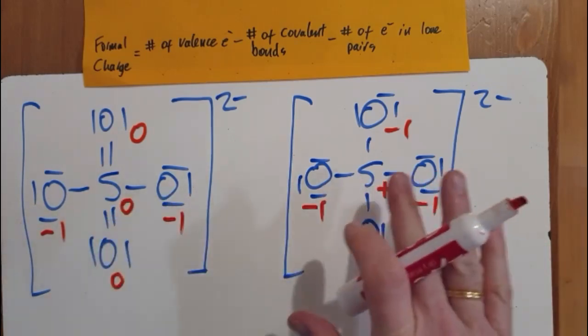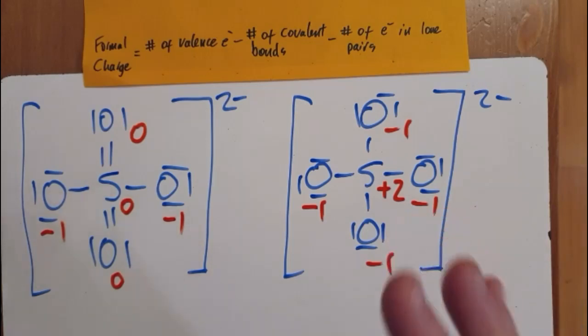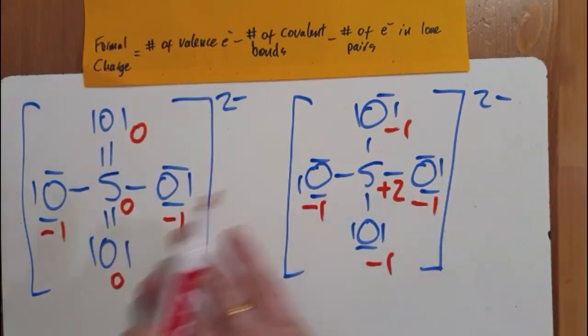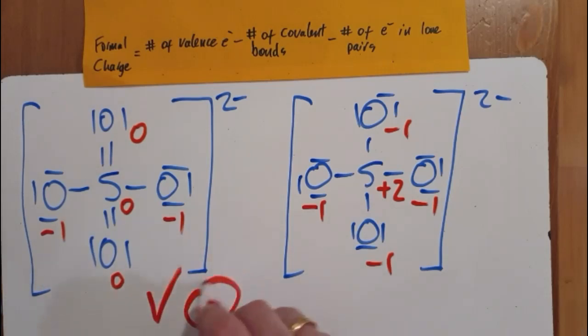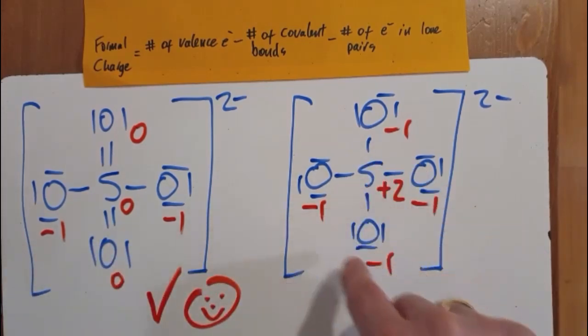All right, so to see which of these two structures is preferred, first of all, we've got to look for the zeros. Zeros is good. Well, three zeros here and no zeros there. So already this is the preferred structure. Zeros went out. A second test, less important than which has the most zeros, is the most electronegative atoms should have negative formal charges. So there's two formal charges there, and look, those oxygens have those minus ones. So if you just only followed the second rule, which is the most electronegative atoms have the negative charge, then this one would win. But the rules have, there's two rules and the priority is the most zeros is the first thing you have to pay attention to. Which that one, and we're done.